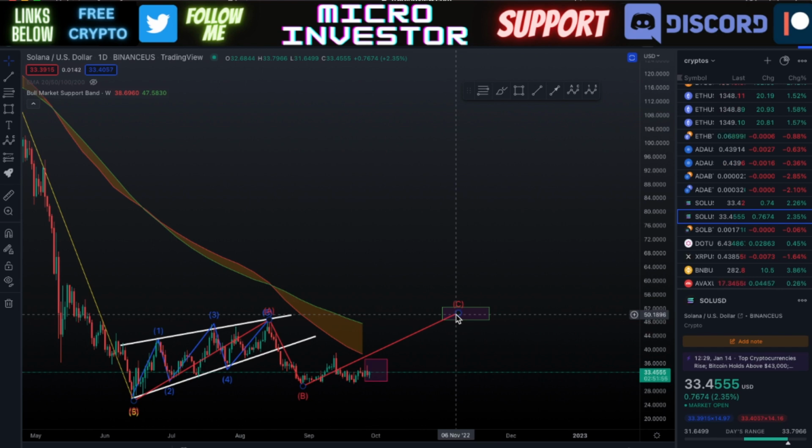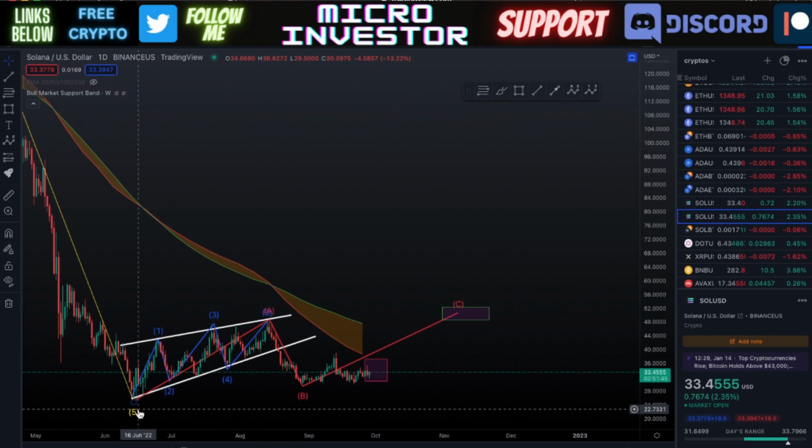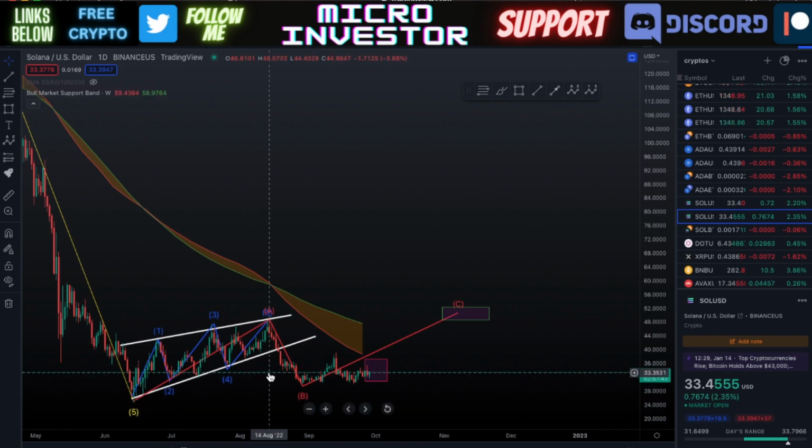I can't predict the market. I'm not sure what it's going to do, but this is what I think we're going to be seeing. And this is just due to the fact that when we do see these new bottoms, we haven't been seeing a bottom that is lower than we were in the 5th wave. So I'm thinking that we're within an area of support right now, and I think that this support could lead us into higher Fibonacci levels as we move on.